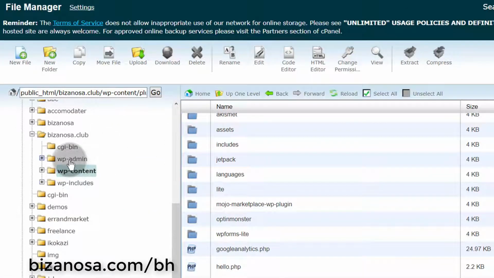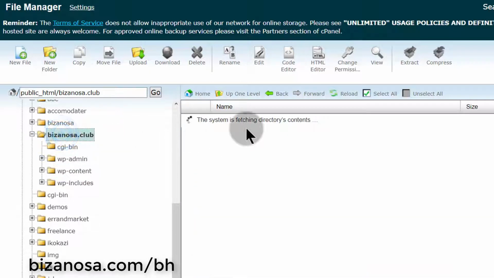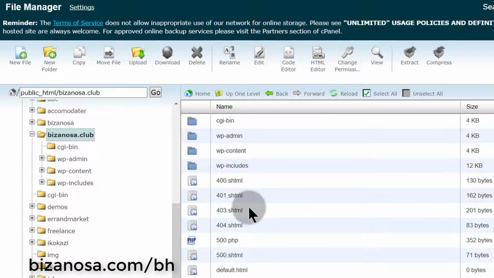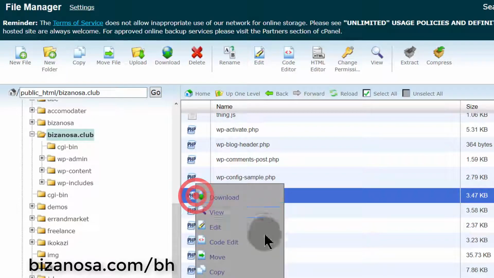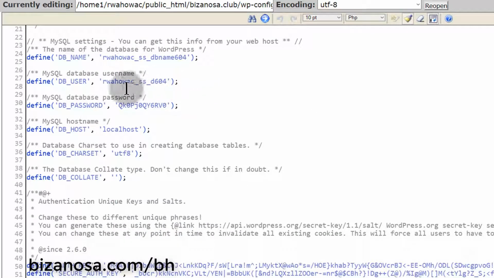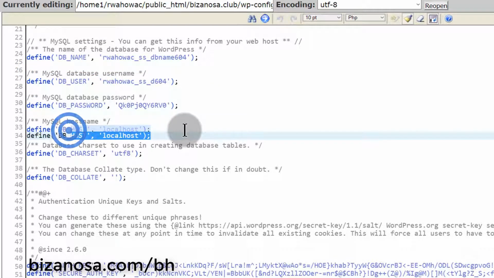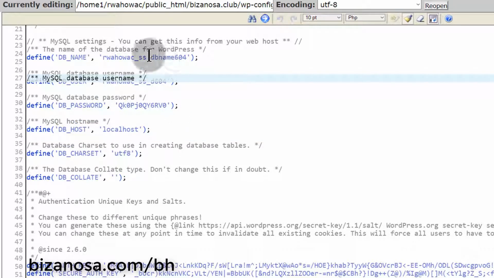So if I go into the file manager and then I go back into my root folder for my WordPress website, then I can go into, what's it called, wp-config. And if I open the code edit for wp-config, I will be able to find my database username, my database password, my database hostname, and they're all here. Database name, database password, and the database username. All of that you can find here. So if you need to find them, you need to use them anywhere else, this is where you'll find them.